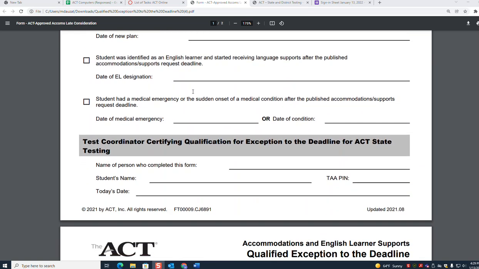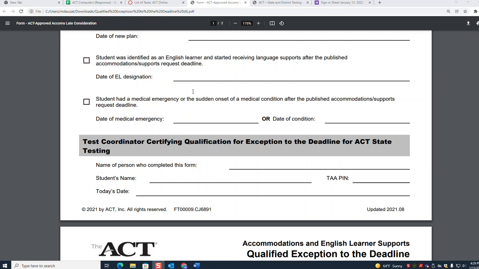All right, so if you forgot to put in a TAA accommodations request for a student that was at your school before that published deadline last week, you cannot use this. The student's going to have to take the standard time test.